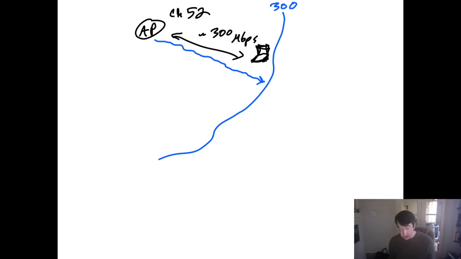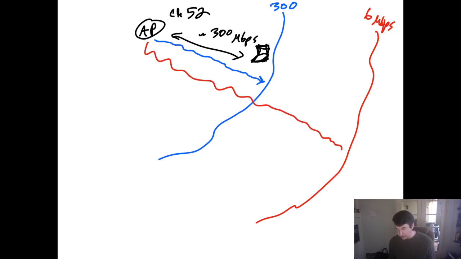But then there's another range of 6 megabits per second, and that's the range where the physical layer header for my 300 megabit per second data can be heard.